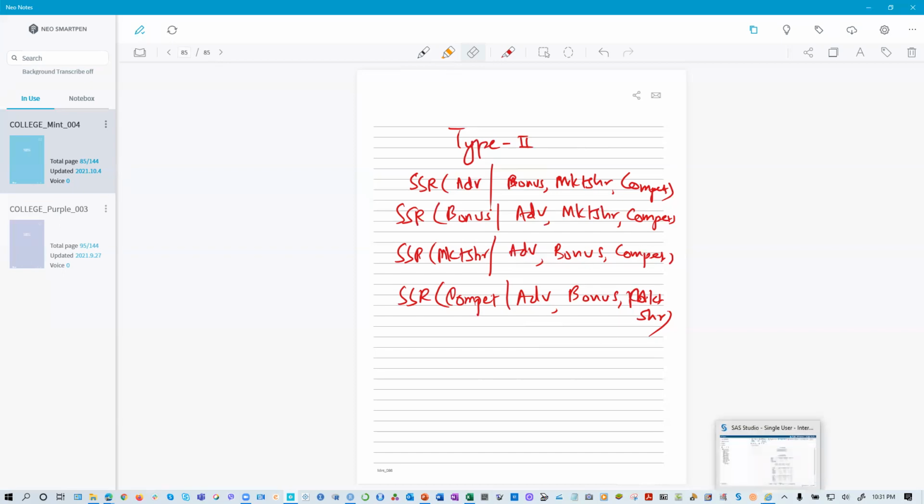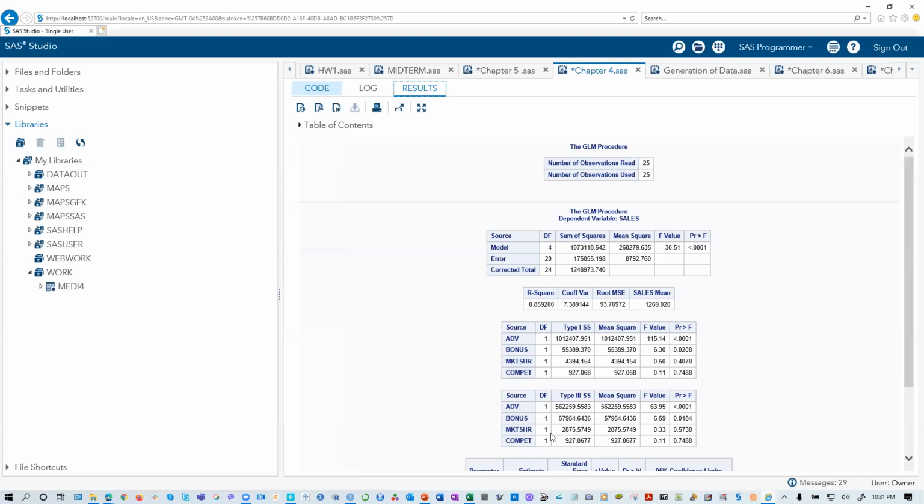Advertisement, bonus, competition, and market share, given that they were already in this one. If you add a third one, the fourth one, see, when you add the market share, look at this one, see, sum of squared error. That means this guy is explaining very little. You can see, this is nothing. Competition is negligible. It doesn't explain too much. Sum of squared regression means the unexplained error of the empty model should be explained by this model. They cannot do that. The only ones who can do that on a large scale are the advertisement, as well as the bonus. So simply you can keep those two, and these two can be weeded out. This one is going to go away for sure. Competition, you don't want to add to that one at the end of the day.